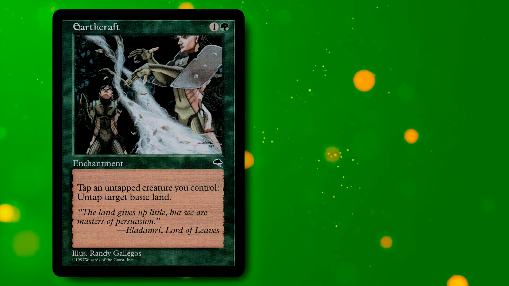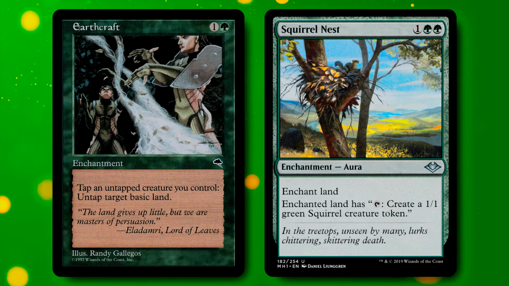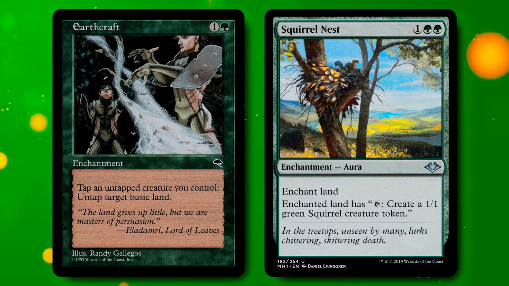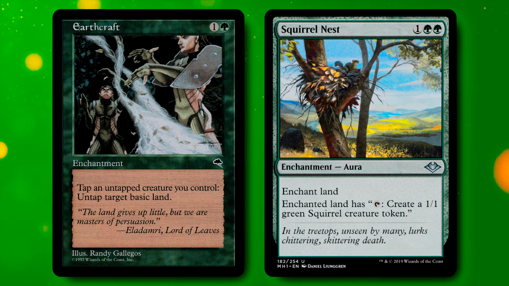I digress. The iconic combo for this deck uses Earthcraft and Squirrel Nest. This combo is rather simple, and it's very well known among Squirrel enthusiasts. You use Squirrel Nest to enchant a basic land, which you can then tap to create a 1/1 green Squirrel creature token. Earthcraft is a generic enchantment that has an activated ability.